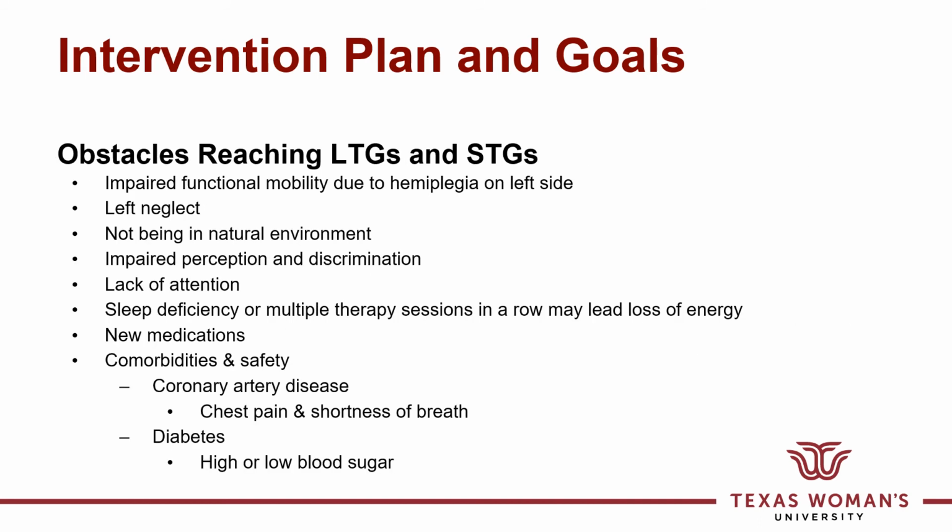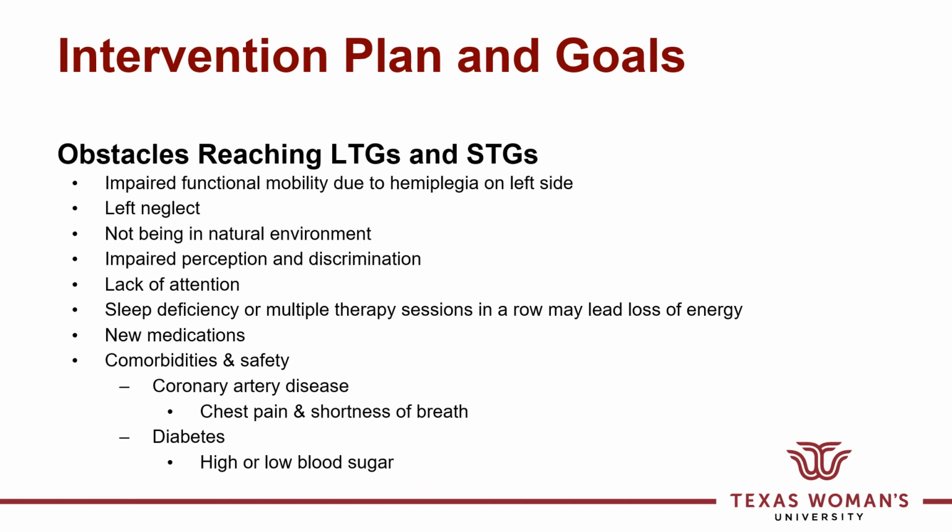We have listed some obstacles that Frank may endure while reaching his long-term and short-term goals. Several of these we have discussed, but some new ones are Frank not being in his natural environment. Then he also may experience some sleep deficiency due to it not being his own bed or his own home, being uncomfortable. Maybe nursing comes to check on him in the evenings. Having multiple therapy sessions in a day in inpatient rehab. Having PT or speech before occupational therapy may lead to loss of energy and not being able to participate as fully.